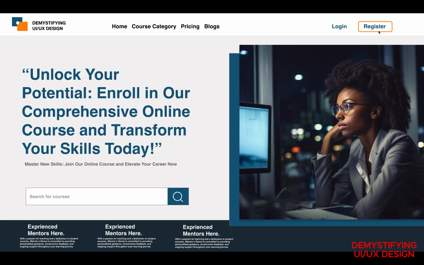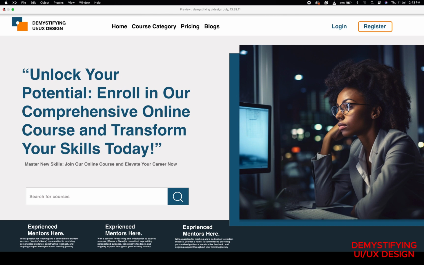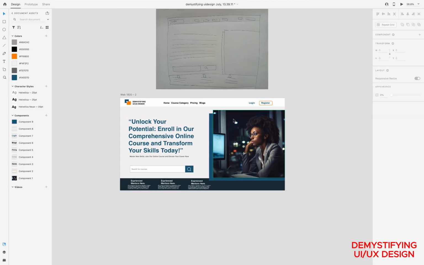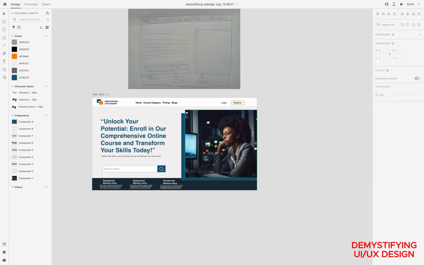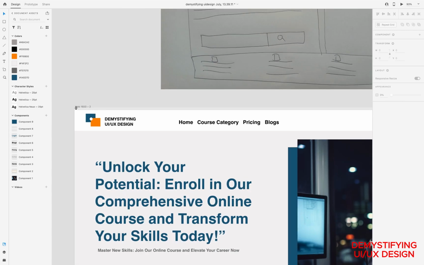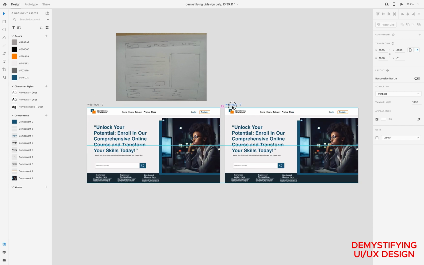As you can see, this web page is static, alright? So we want to add a few interactions to make it lively for users to engage in. Okay, so let's create a few functions. What I'll do now, I will duplicate this page. Hold down my alternate, click on the entire page, hold down my alternate, let's click and drag to duplicate this page.